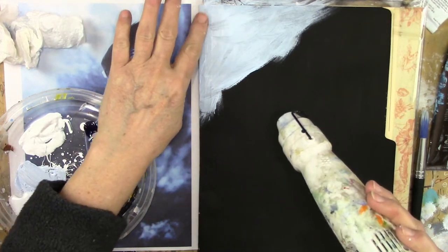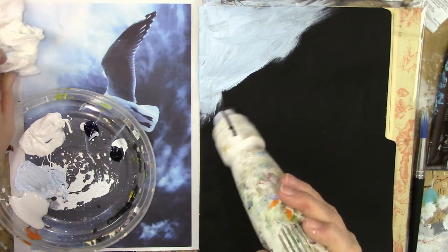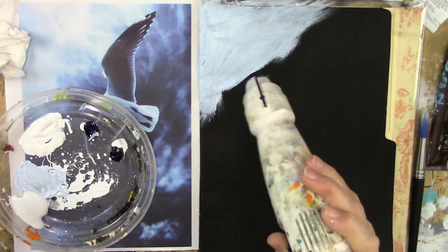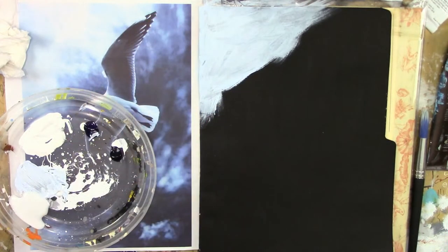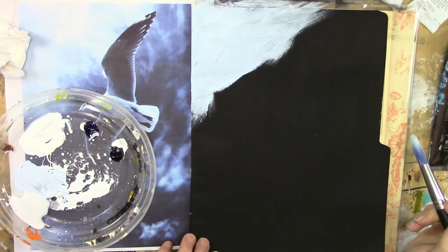Quite a bit. A thick dab there. Now you can make your acrylics a little bit watery with just water, but don't put too much water, because then, depending on what you're using, it can crack off.